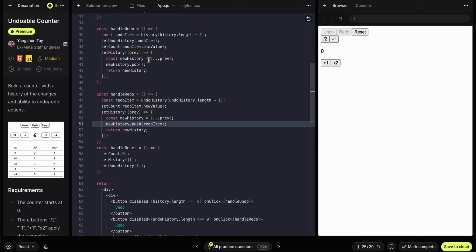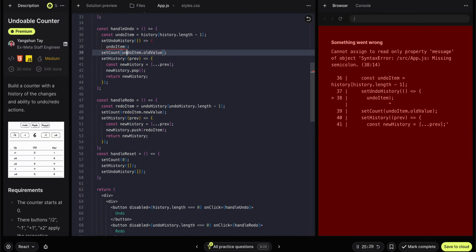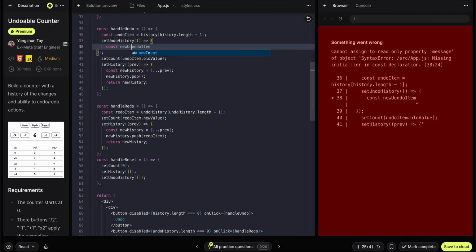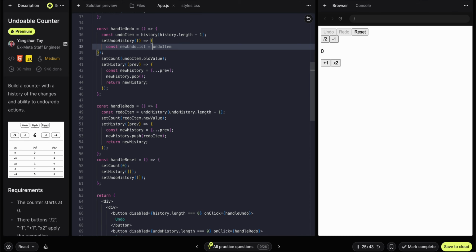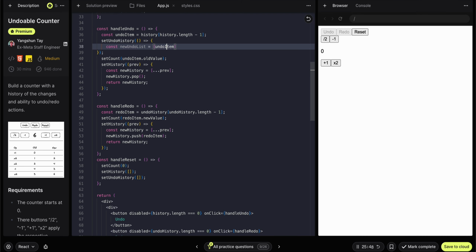Okay, there is another mistake I made, so I have to fix it. Undo history, we can do multiple undo, but const new undo list equal to like this way.